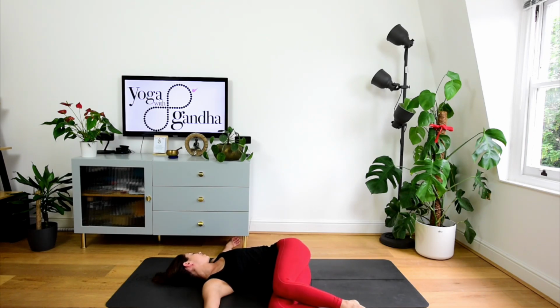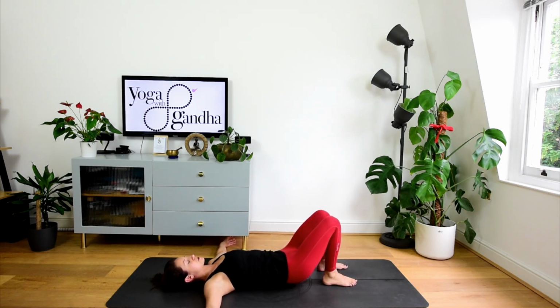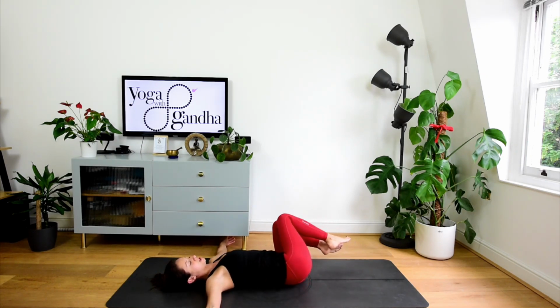Observe how your breathing, your heart rate, they start to slow down now. There is no effort required. You can really prepare the body for relaxation and prepare to let go. Before we relax completely, simply switch sides, feet on the ground for a moment, scoot your pelvis to the right, and then drop the knees to the left.